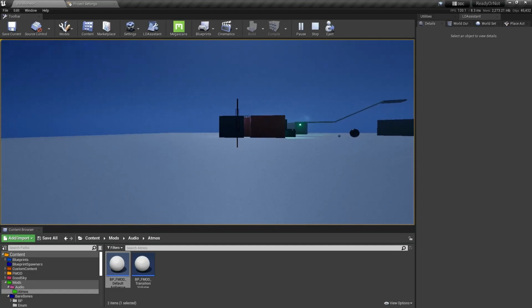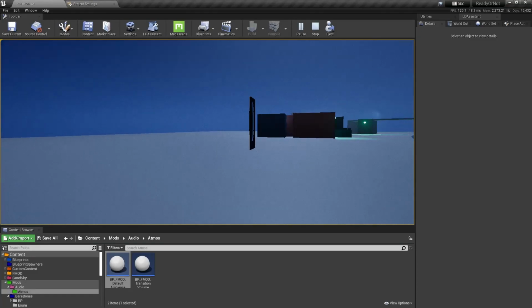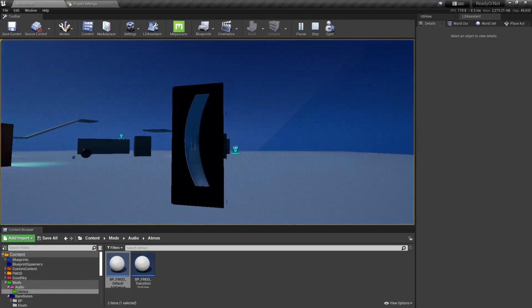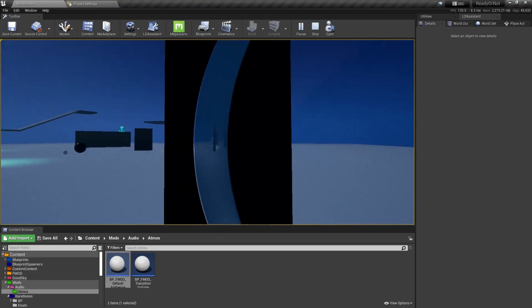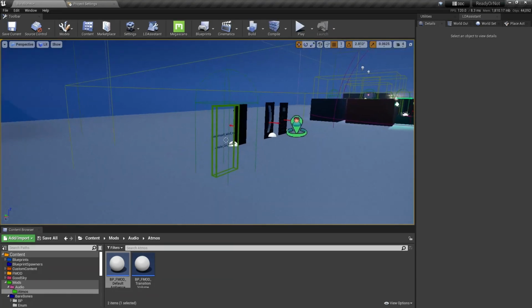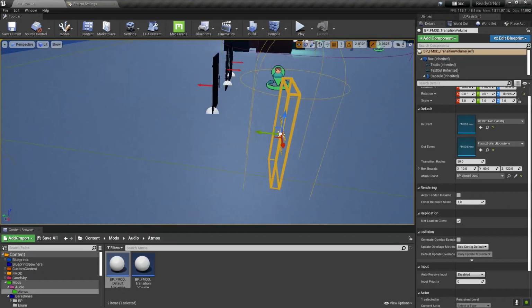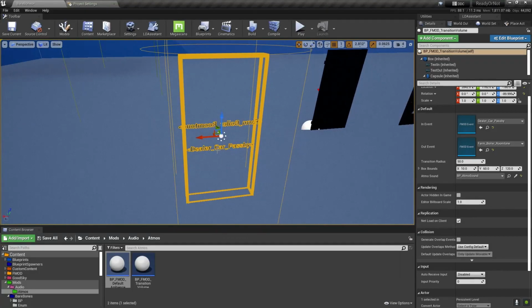So I was able to go around here. I don't know exactly where this little transition volume is because it doesn't show up when you're in the game. But yeah, here is this other door, by the way. It will actually show up in the editor when you replace the mesh. When you transition from one side to another, you should remember to actually use the same.